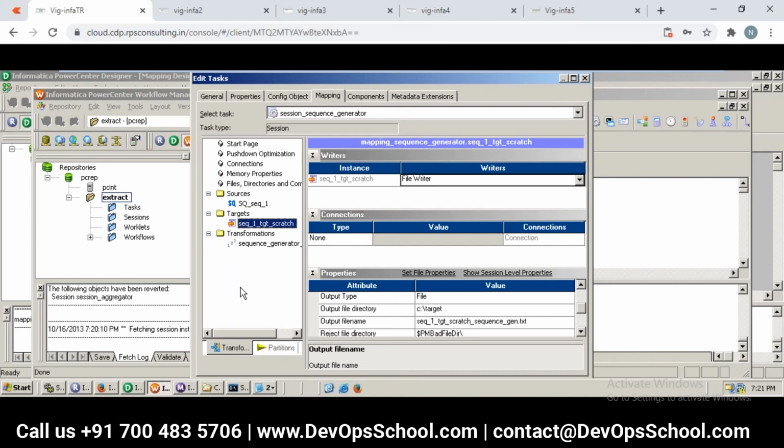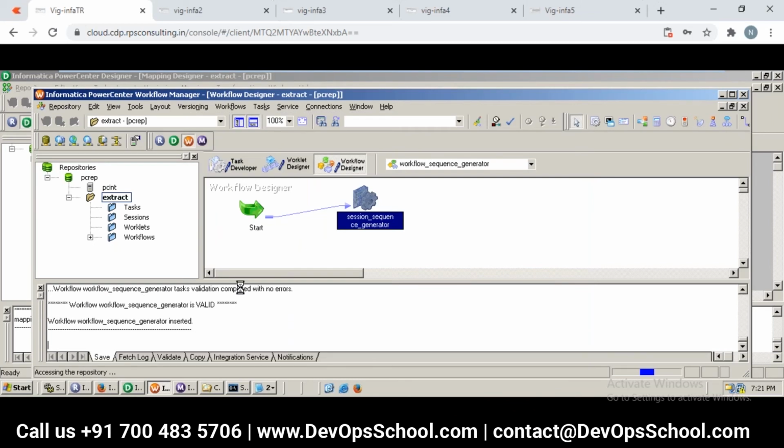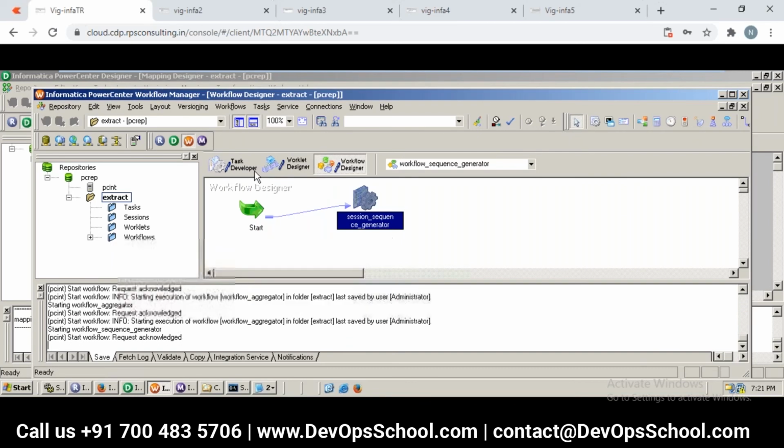Say okay. That's it. Now you can save and run the workflow. Go to workflows, start workflow.